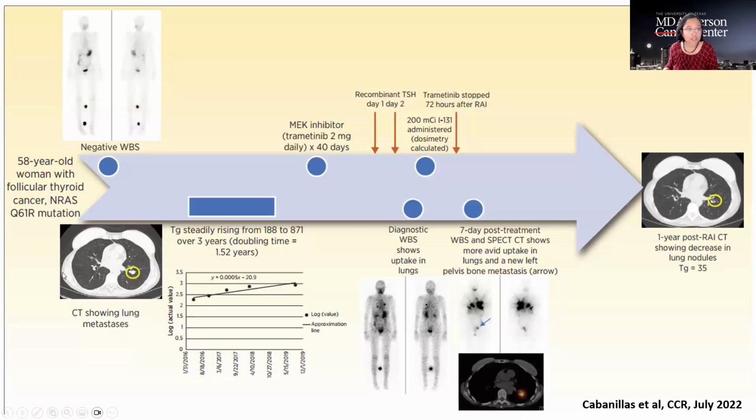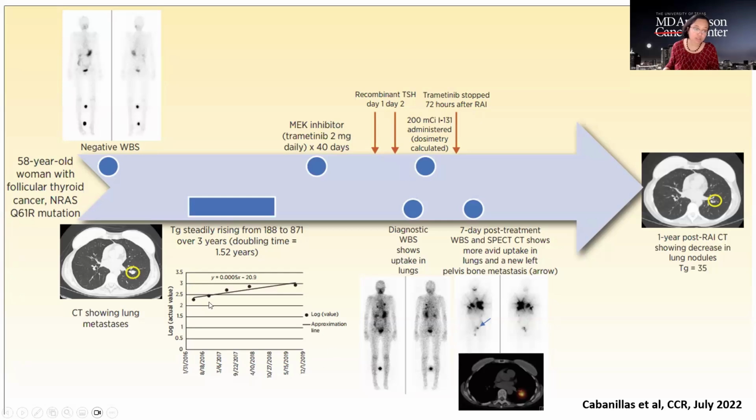So this was a patient with follicular thyroid cancer, okay, with the NRAS mutation. And like you can see here, this patient had a lung metastasis, which was growing. So the doctor did a whole body scan, and they found that it was not lighting up on the whole body scan. But this patient was thriving, very active, having a full-time job, did not have any symptoms whatsoever. So the doctor and the patient decided to observe. So you can see here, they were watched between January 2016, then 7 months later, then again 7 months later.